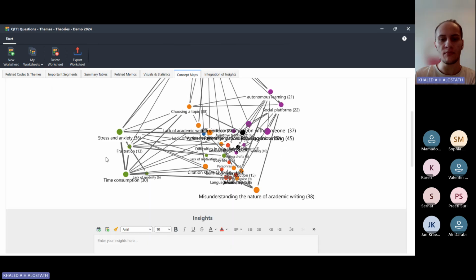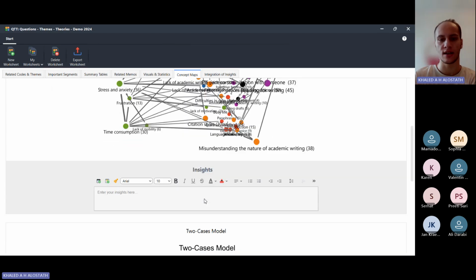But here also, each section comes with insights. In insights, we talked about how you need to write your own reflections of your own data. This is the place where you can write that. You don't have to have a specific paper or document and get lost with these documents to analyze these things. You can have it right here. You can add a table, you can add pictures, almost all the things you would need to write in Microsoft Office. You have them right here.